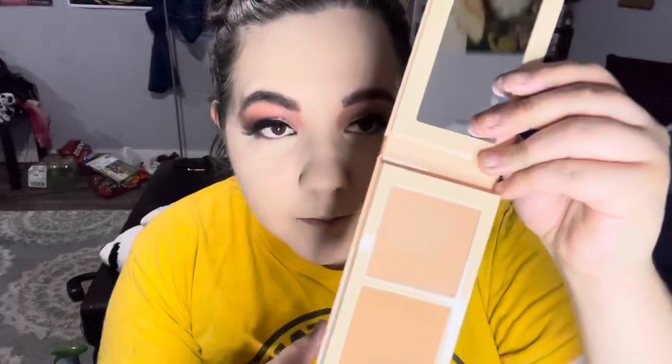I bought it in the shade light, which at first I thought might be too light for me when I was ordering it. But oh my god, I'm itchy. But upon looking at the shades, they're actually kind of perfect. So, crusty foundation lips. Like, why?